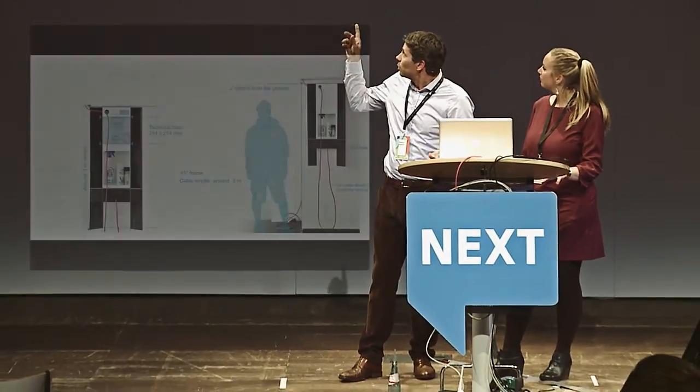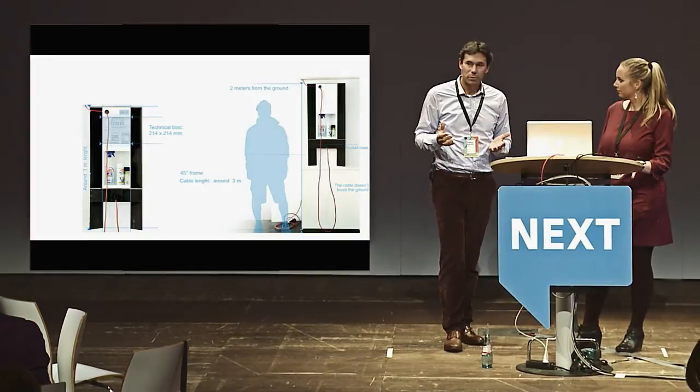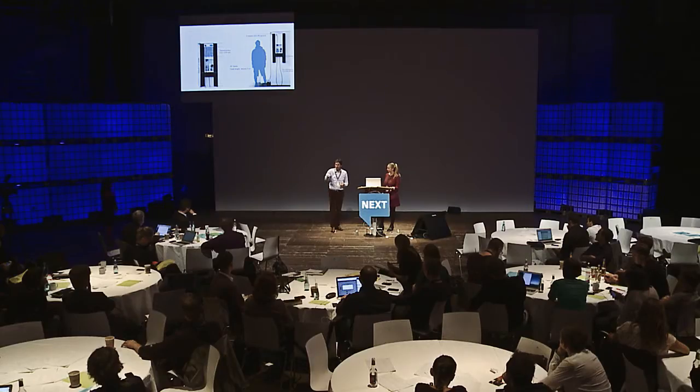And one finding after a lot of experience was, at the end, something very simple: we put the cable on the wall, 2 meters above, let it hang down, and then this nozzle in the middle. So it's nothing else than our regular gas stations we have now, but it takes some time to find out that this makes really sense, because the cable cannot touch the ground, it doesn't get dirty, and you don't have to carry anything, and you can have a radius of 3 meters in both ways.